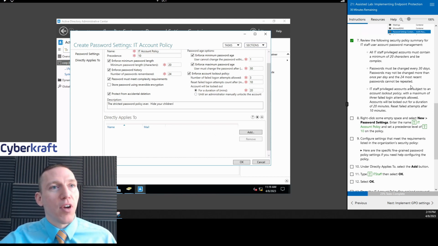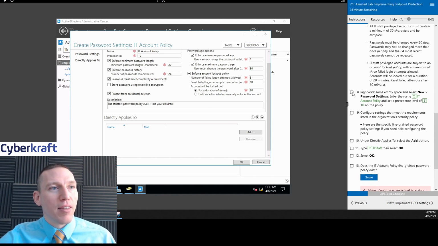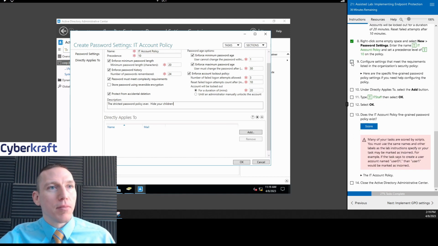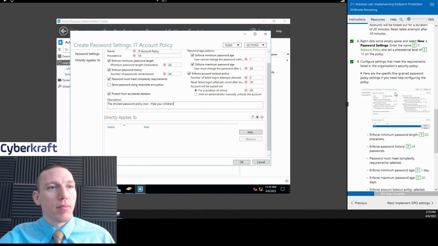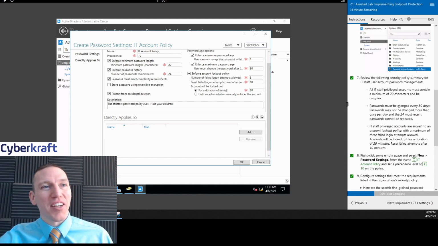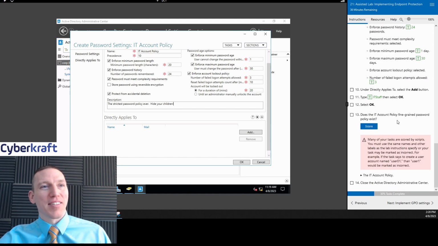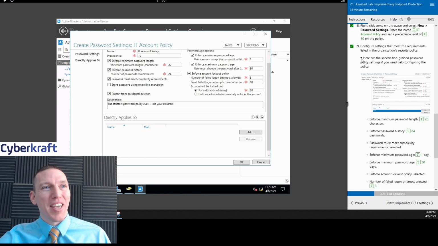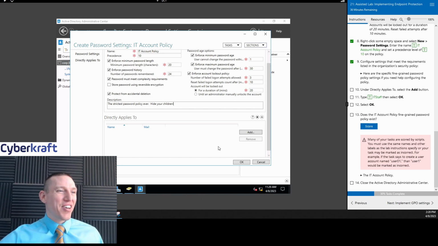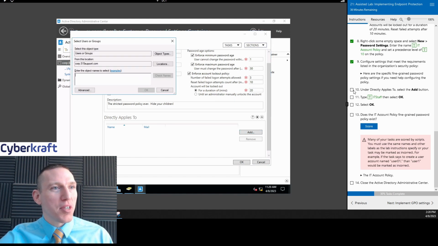Okay, this is a very strict password policy. And then we're going to go ahead. Yep. Oh, this is way more useful. So they write it out here. We do everything on when they write it out, and then here they just give it to us like this, which is way easier. Okay, we did it the hard way. That's fine. Directly applies to, I assume we're going to apply that to the groups we just made.